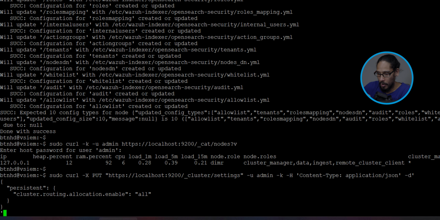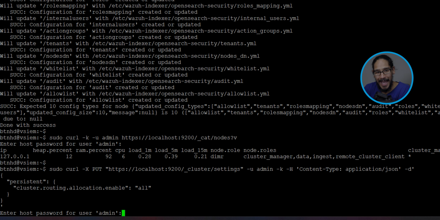The URL on the site actually tells you to enter the IP address again or the fully qualified domain. For me, the localhost worked. And for the user account, I added admin. So if you change admin to something else during the installation phase, add it here. Hit enter here.